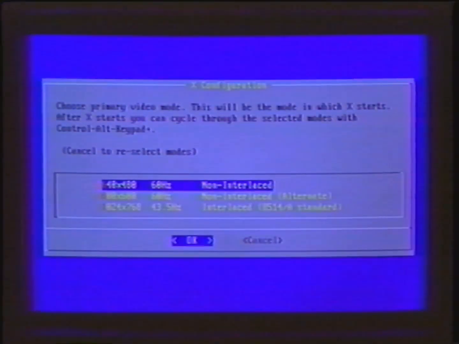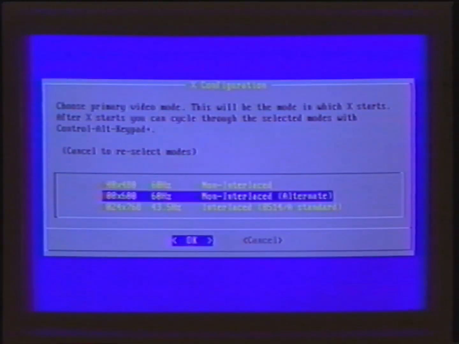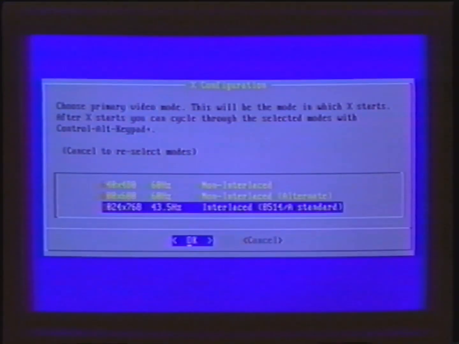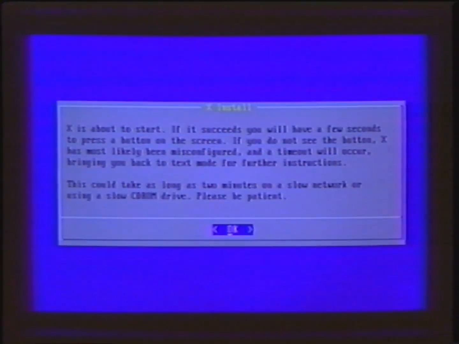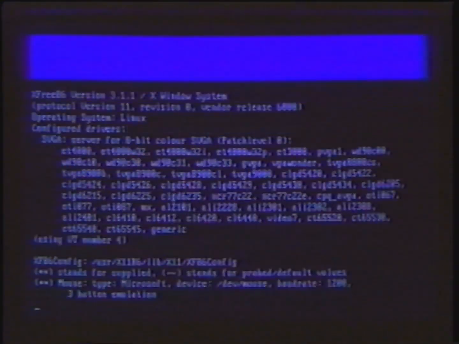It asks which one I would like to start in. I prefer the higher resolution mode. It wants to know how many buttons are on my mouse. And it's about ready to start X. Now it's going to go ahead and bring up the installation.